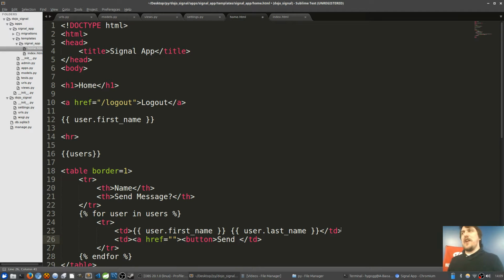And in fact, I might change it to be like that instead of having these 2 columns, but just have all the buttons. But we can plan how we want it to look later. Right now, we just want to make it work. Then we can work on making it look good. So we'll have the send message button. Perfect. And we need to close out our anchor tag as well.